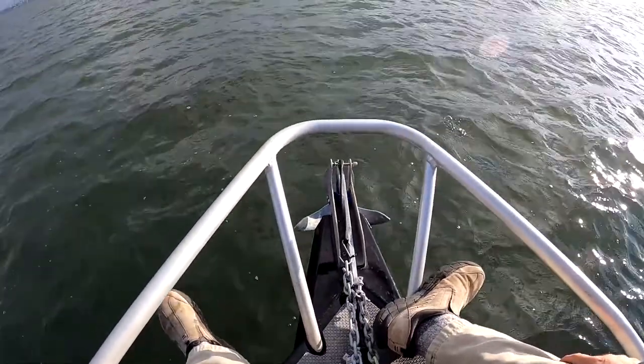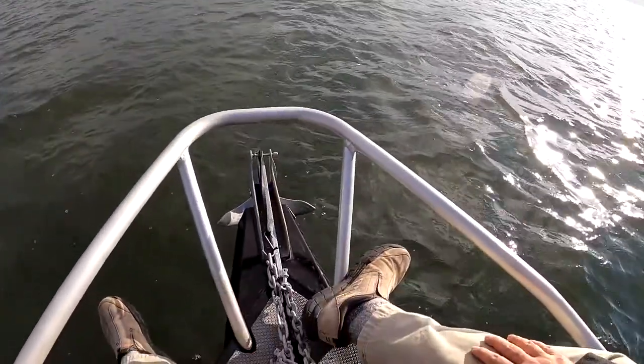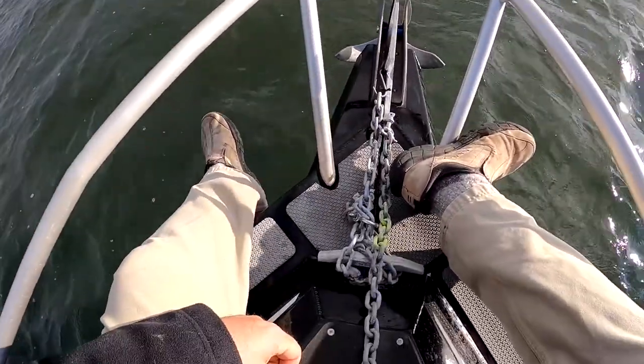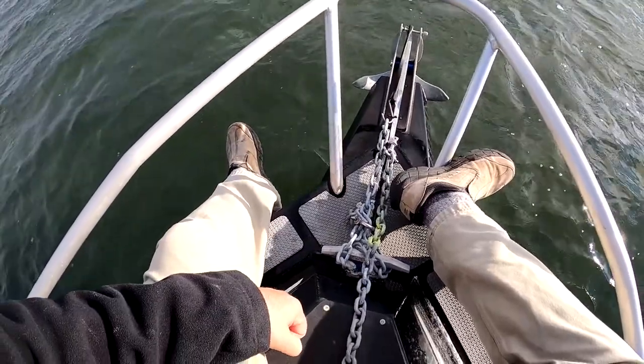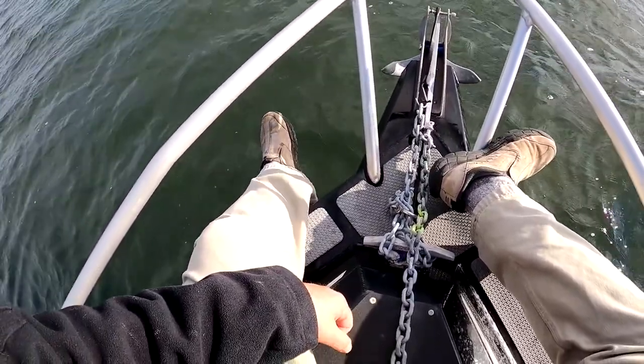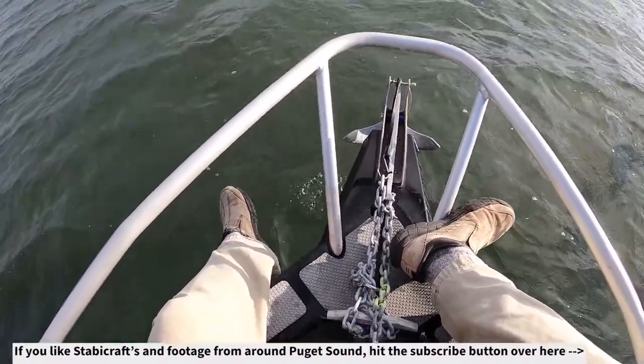And we're in a spot where we've dropped a crab pot. There's a lot of other ones around here. So what I'm going to do is unhitch the anchor, and we're going to let it out, and then let out the rope that's attached to it, and show you what's in there.